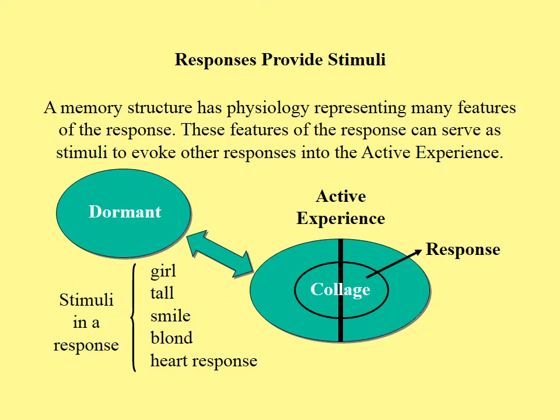Responses can provide stimuli. How is that? A memory structure has physiology representing many features of the response. These features of the response can serve as stimuli to evoke other responses into the active experience. Responding to a girl with different qualities will evoke memories and thoughts about that girl and other girls.